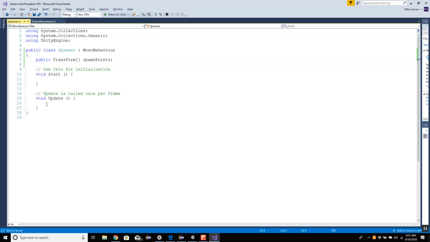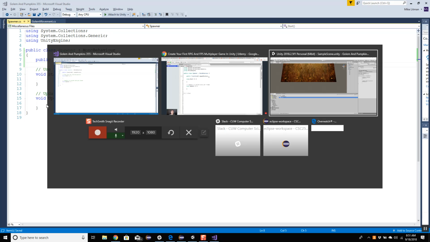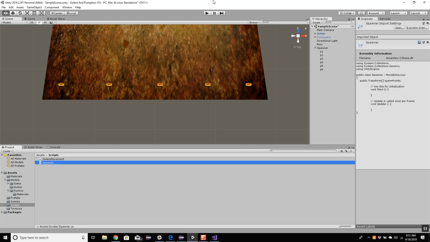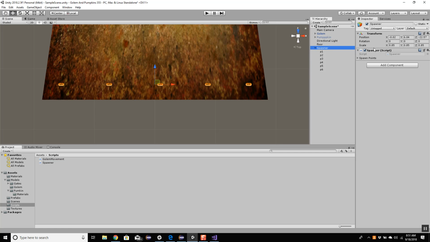Now what we'll see is if I go back over to Unity and click on spawner, the script has this thing called spawn points, and the first thing it wants to know is the size of it. So it lets us define it. In my particular example, I have 6 spawn points. I think he only had 5. So I'm going to say I have 6 spawn points here. Now it's giving me 6 little buckets to drop transforms onto.